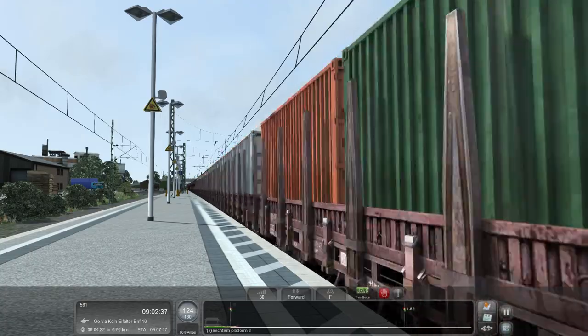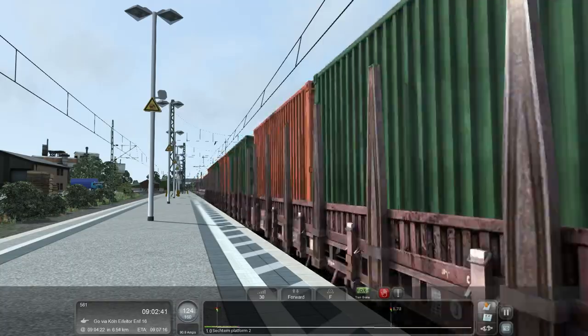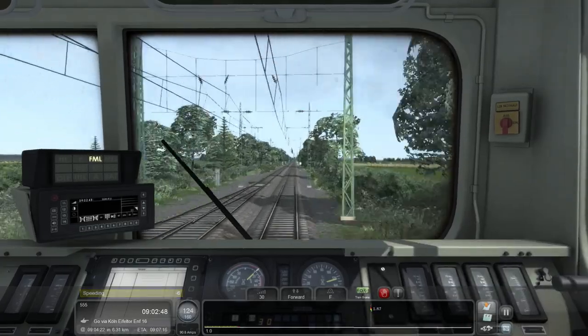But it's true. Look at that. Gunning it along. Awesome stuff. If you wanted your freight faster, you'd have to stick it to an ICE3. It's just jumping into the cab that's causing the problem.